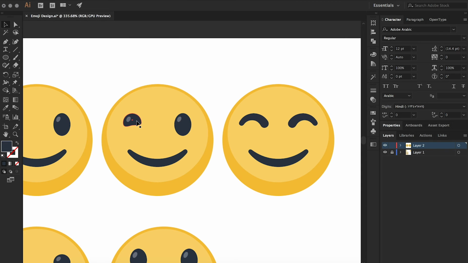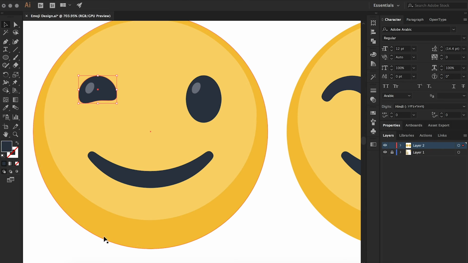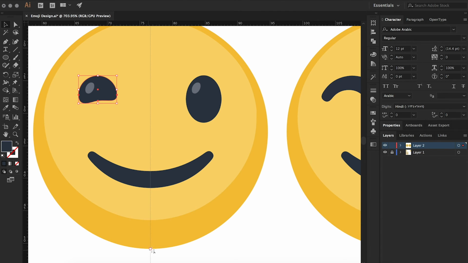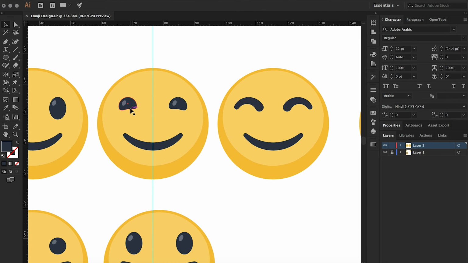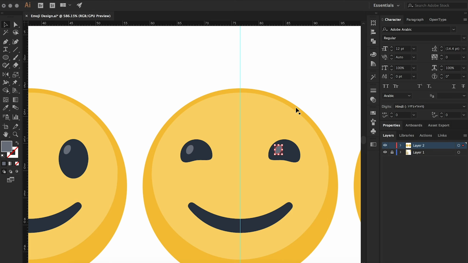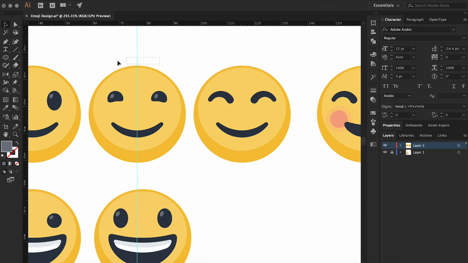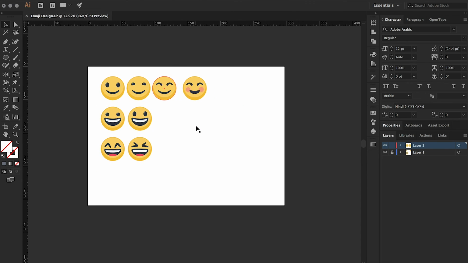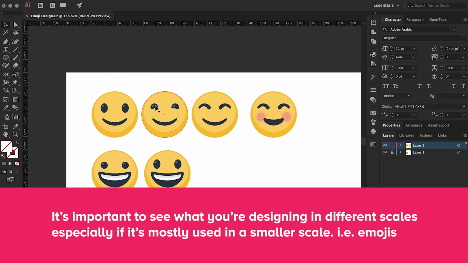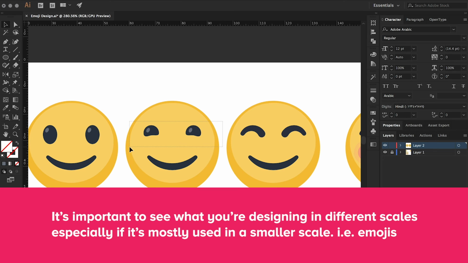Let's try to. Okay, we need to reflect this. Let's reflect this now. Okay. This is looking good. I really like the way this is looking. Let's delete this one. I think zooming out to see how it works on a smaller scale, they need to be a little bit bigger.